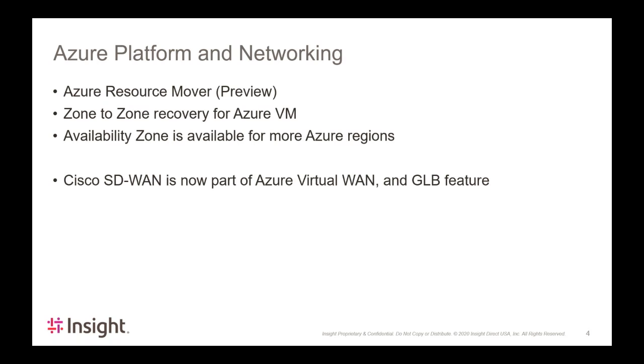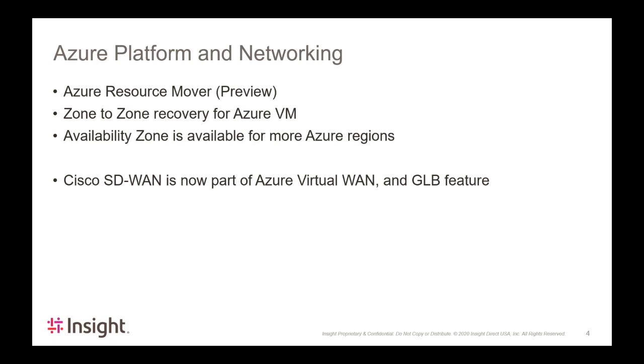And other than the Azure Resource Mover, there is zone-to-zone disaster recovery from Azure Backup. We know Azure used to have only regions, you could go across regions, but now each individual region has different zones, 1, 2, 3 maximum, and you can do cross-zone restoration, which gives you a more cost-effective disaster recovery instead of running everything across regions. And also, for sure, availability zones will be available for more Azure regions. Currently, the entire Australia region has different zones, 2 of them.